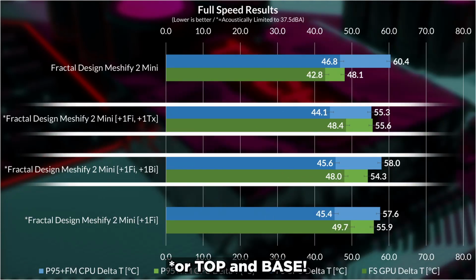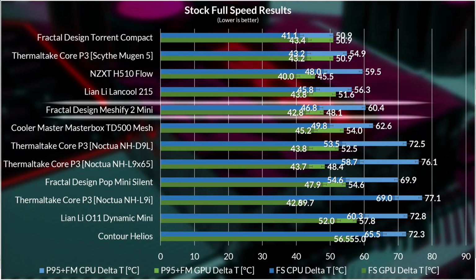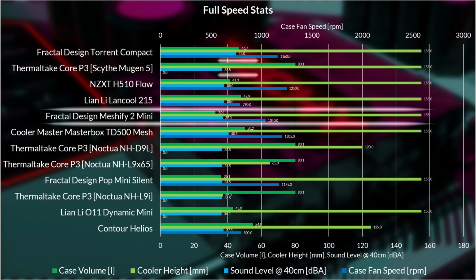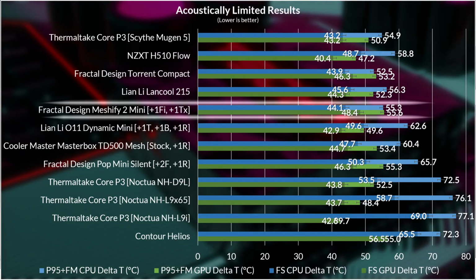So that's the internal testing covered. Let's take the stock result and the best acoustically limited result forward to compare to other cases. Starting with the stock full speed setup, the Meshify 2 Mini does well. The perforated front panel and front filter don't seem to be hindering performance very much relative to other cases, and outside of the test bench, which has no case fans, this is the quietest case until we hit the pop silent, and that thing was hotter than yours. Onto the acoustically limited testing, and again, the Meshify 2 Mini does well here.